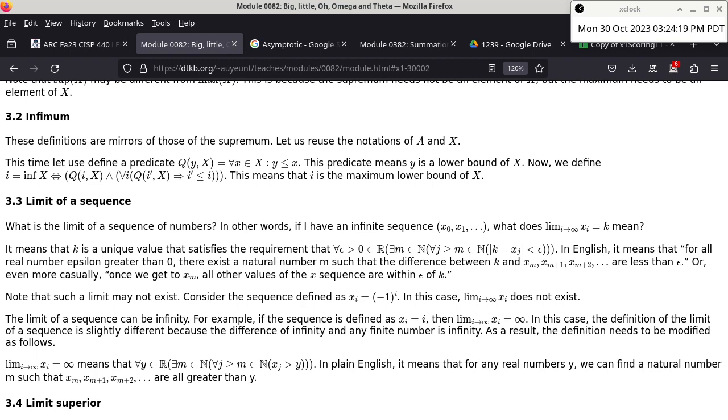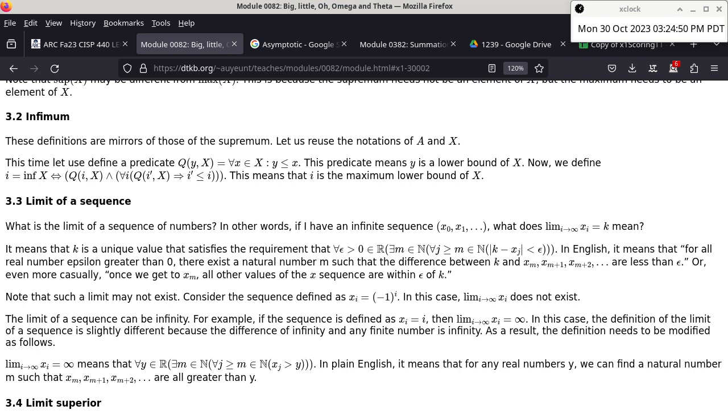We'll start with epsilon. Epsilon is an element of the real number set, which means epsilon is just a real number. It is greater than zero, so it's not negative and it cannot be zero, but it can be tiny, like 0.000001. You get to choose which one you look at. Just give me a value of epsilon, as long as it is a real number greater than zero, and we'll work out the rest. Is that okay? So what about the rest?